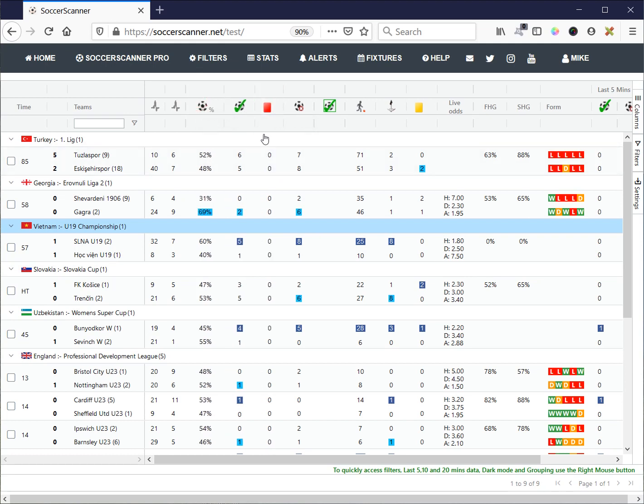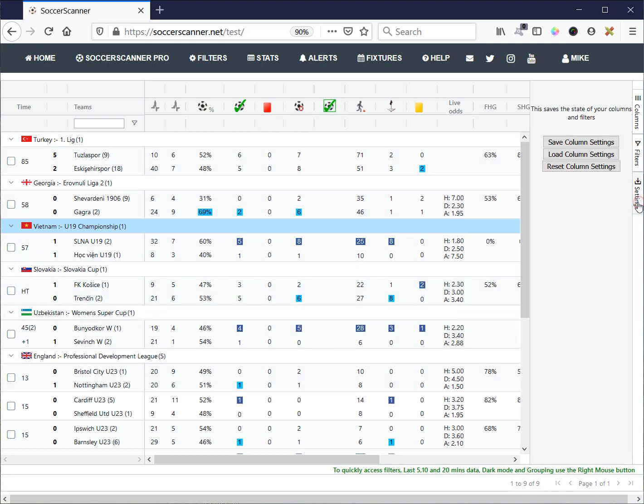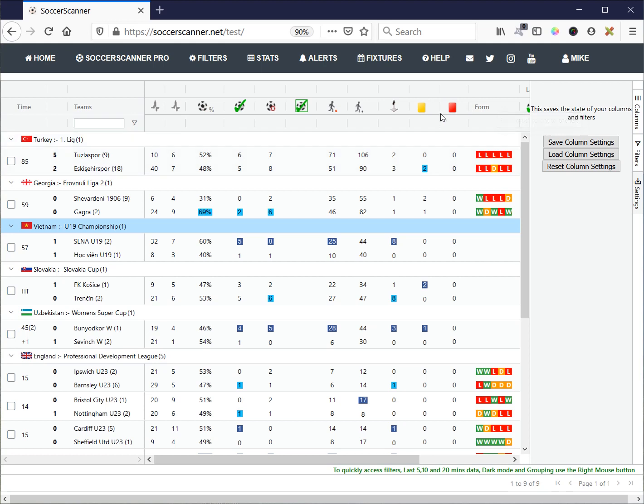Okay, if you're set and you've decided that you like the way you've got it set up, click on the settings menu, and in here you can save your column settings, and that will save it as it is. And if you log in on any device, be it this machine, another machine, your mobile, it will be configured exactly how you've left it. So you set it up how you want, save it, and it's there every time you want to use it. If you want to go back to the original one, you can always do a reset, and you can see those columns have disappeared and the red cards have gone back where they were, and you could save that as well if you particularly wanted to.